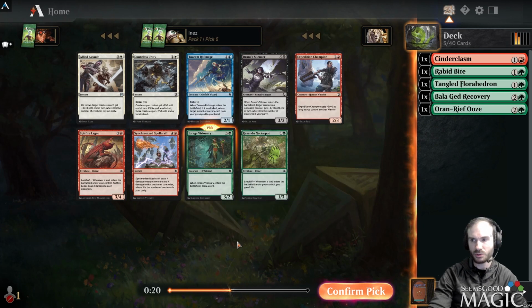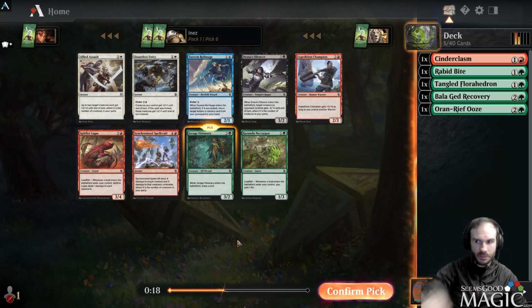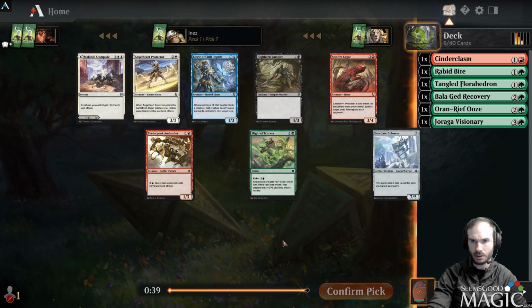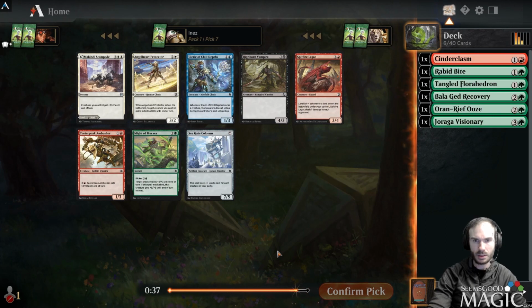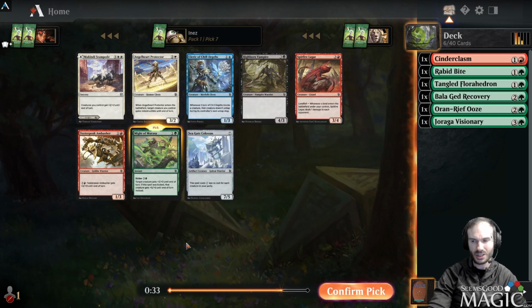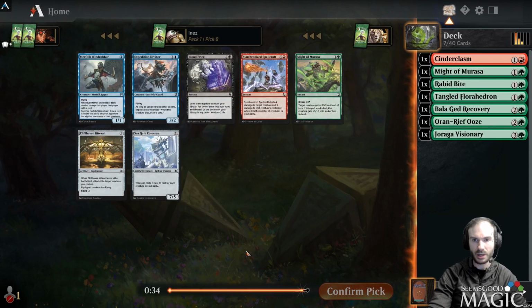Just Spellcraft in red, which is playable, and I love the Gruul colors anyway, so I could do that. But let's cut green for now and see what deck is open to us. So take the Stampede, but let's just cut green. Might of Moras is playable. It's not a great card, but it's playable. And if we're going to cut green hard pack one, I think that could pay off for us later.